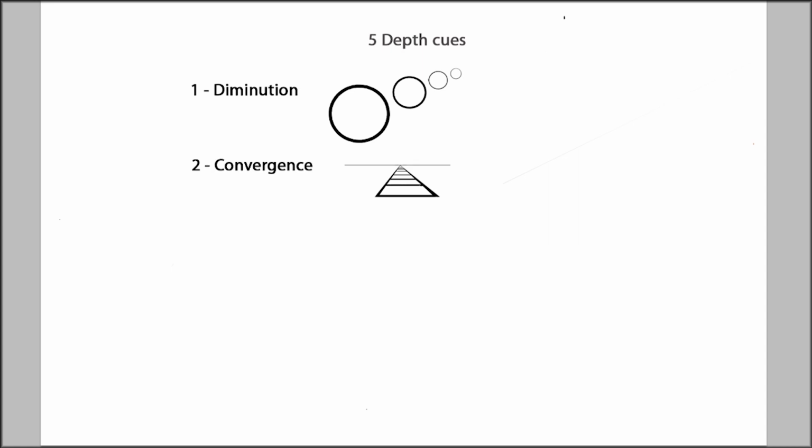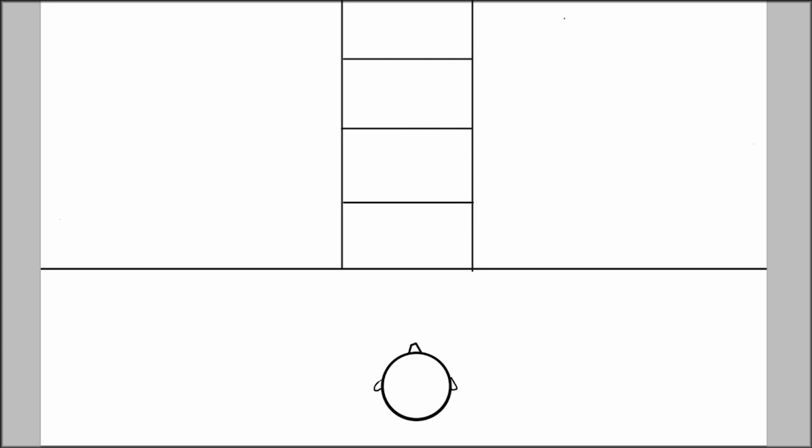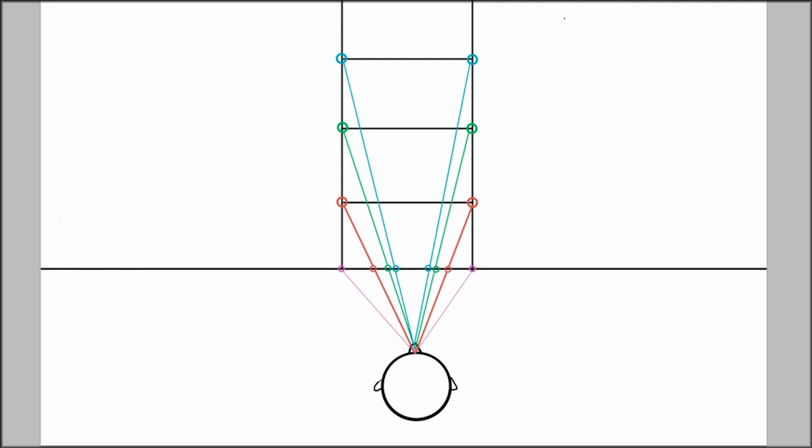The second of our depth cues is convergence, and it's really a consequence of the first of our depth cues. This becomes clear if we return to our observer, except this time, instead of imagining two lines, we're going to imagine an infinite set of parallel lines expanding out forward from our observer, with crossing lines occurring at equal distances all the way back to infinity. As you can see, if I take the points that intersect as they go back, they get closer and closer and closer together. Now, as this goes back infinitely, these points will get infinitely closer and closer and closer together.